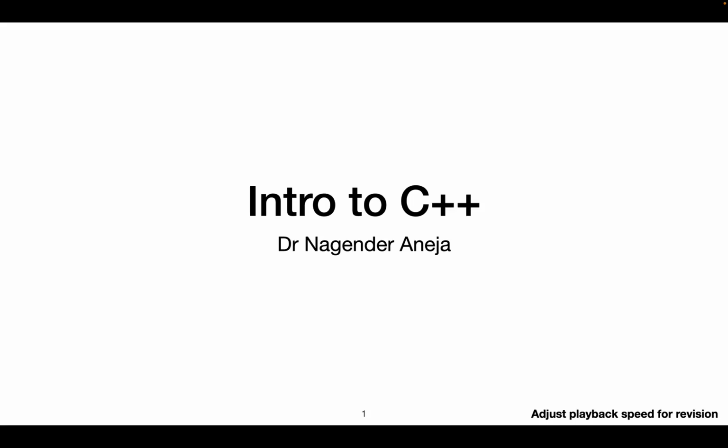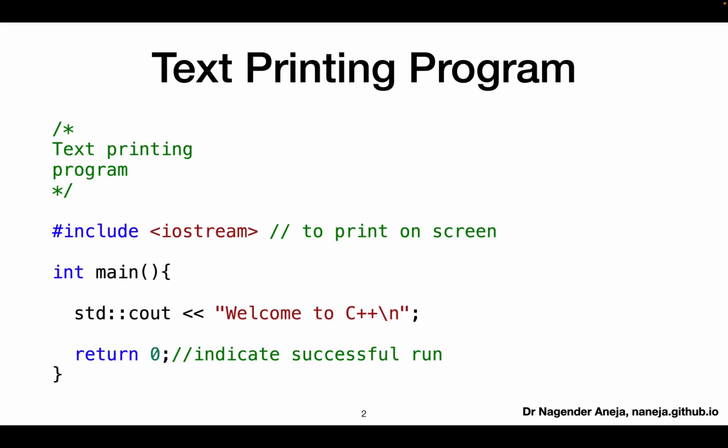Hello everyone. So this is our first lesson on Introduction to C++, and I'll start this lesson with this program. First I'm going to read this program word by word, and then we'll interpret the meaning of these words. The first statement starts with the slash star and ends with the star slash.